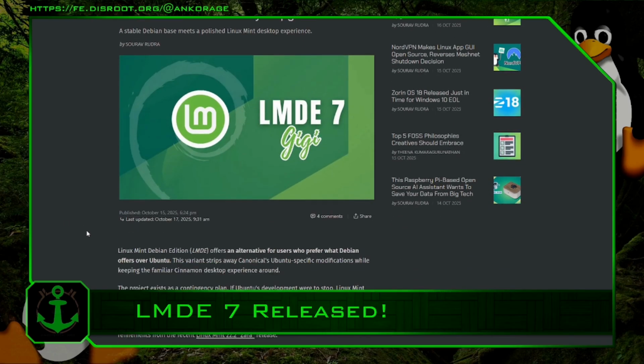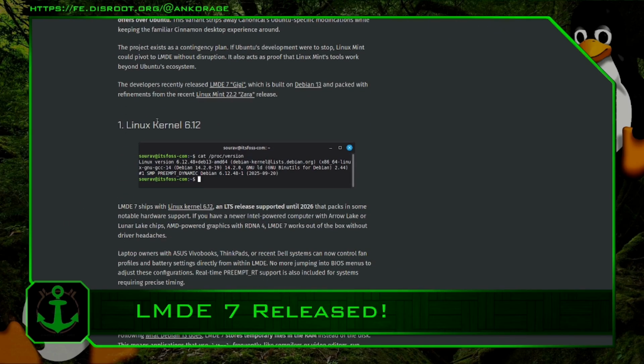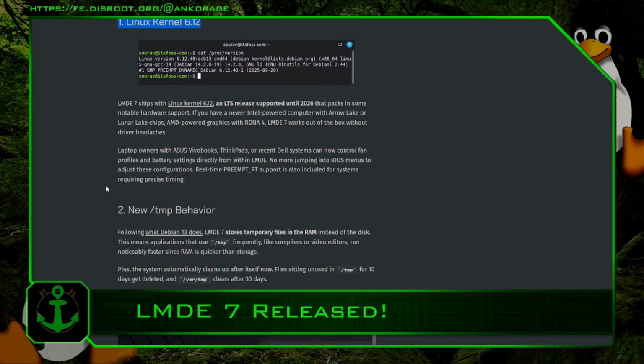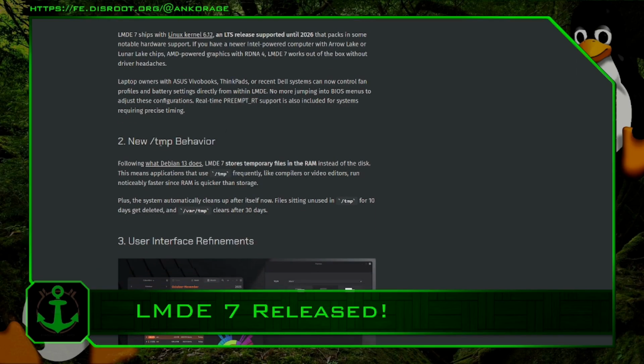So what is involved in that? Well, it happened to get the newer Linux kernel 6.12. Okay, that's very good. And also the new tmpfs behavior. One of my associates, Dan, on Switch to Linux, has tried out Debian Trixie straight up.